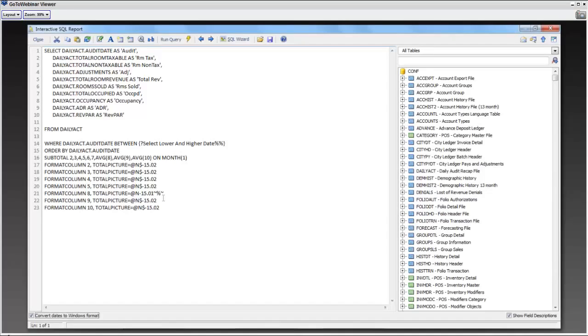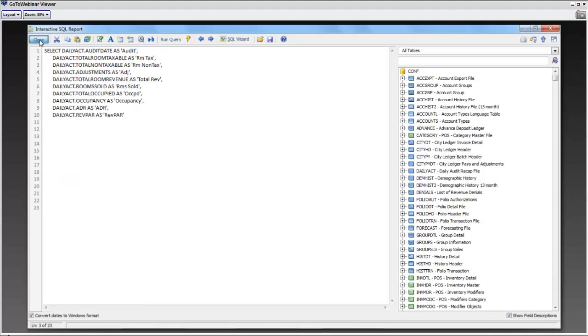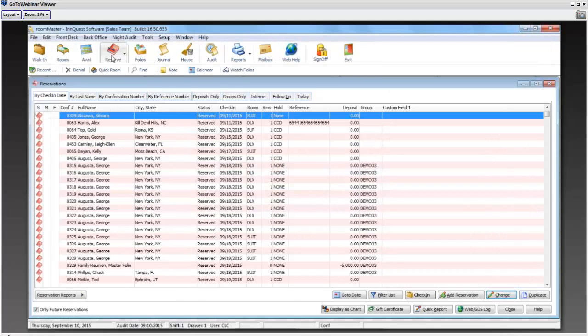Okay, so that's a basic SQL report, and just one more thing I want to cover. I know I'm close to out of time, but really quickly, the reserve total stay function, because I realized that we have not covered this before in an IQ Live, and it's a really cool feature to be able to do some calculations. As you know, the total stay, if you pull up the total stay, so I'm just going to close here for a second and go into any reservation.